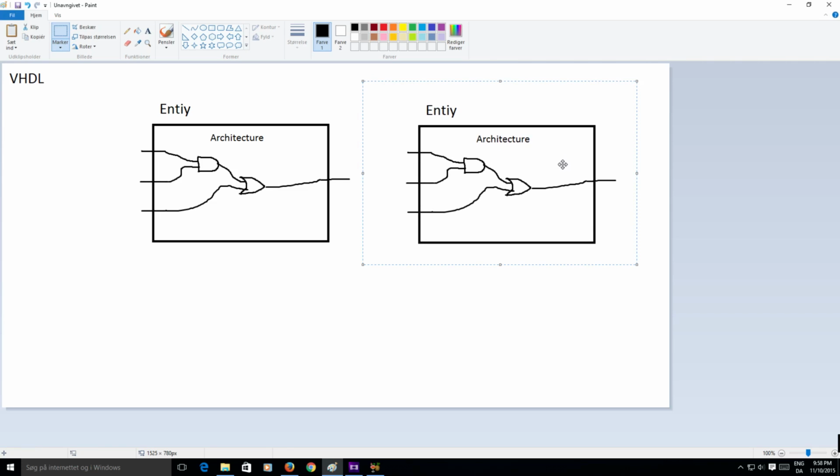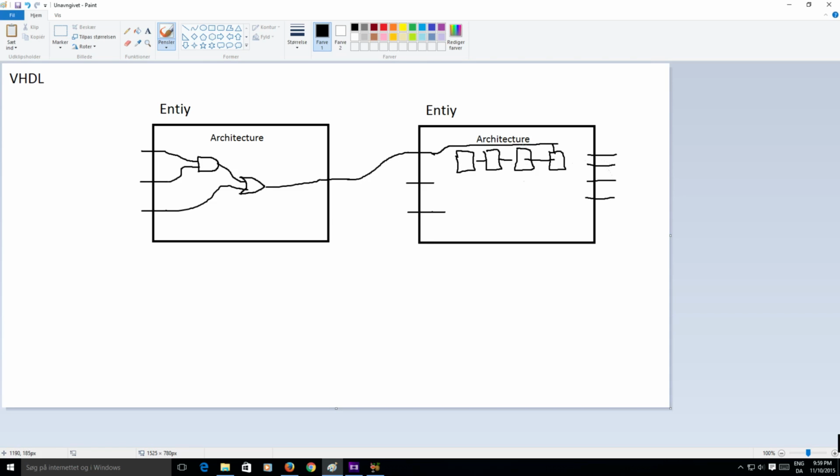We could make another one. Okay, so I just made another one here, and it's a 4-bit counter. It's not very pretty, but it's to give the idea that we can make some circuitry control the enable input of this counter, and then we can feed the clock directly to it, and then we can get a count output.